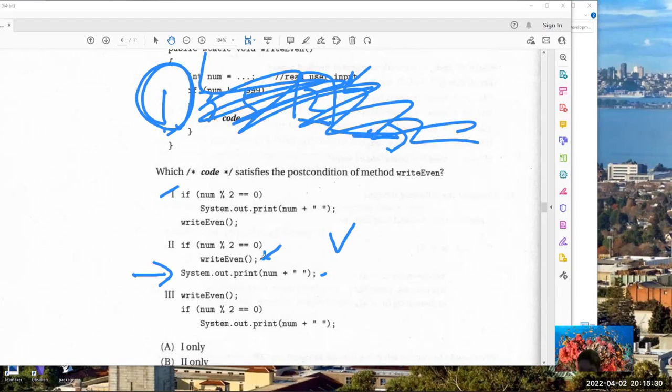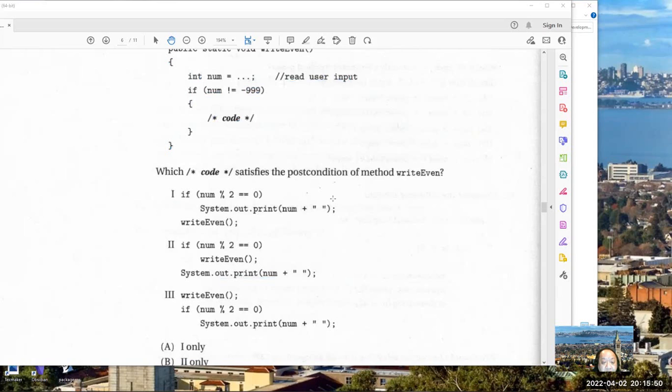You get an odd number, you never ask for the next one, and it's already printed. So an odd number should not be printed, but it will be printed. We should only pick up the even numbers and print. So number 2 is wrong. In number 1, you print an odd number. In number 2, when you see an odd number, it's not going to request the next number.